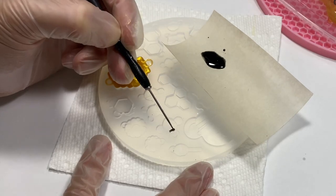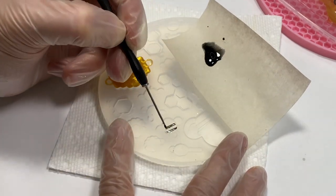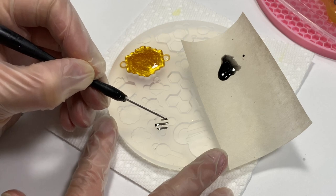Another tip I have is to make it last a little longer, you can mix it with the regular UV resin to make more. I ended up having to do this to fill the beehive cavity completely.